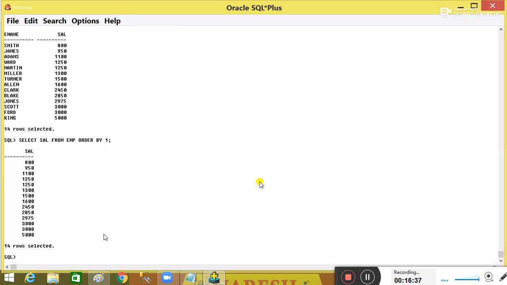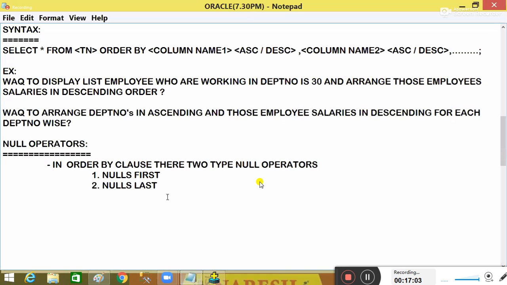So finally, what you understand here, guys, is that the order by clause works not only with column names; we can also apply it on the position of the column in the select query. In the select query statement, whichever position your column has, that position you can also use along with the order by clause. Okay, understood? So this is how the order by clause works.